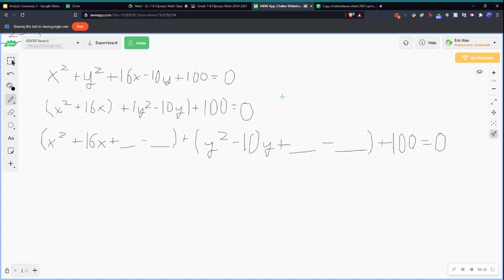All right, and just for reference, I'm going to put down this formula. We have a plus b squared. This is what a perfect square would look like for a quadratic expression. This would be a squared plus 2ab plus b squared. And if this were minus, this sign will just be a minus. So this is a minus b squared. You have a squared minus 2ab plus b squared.